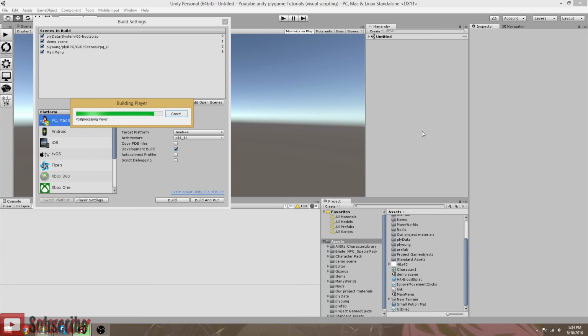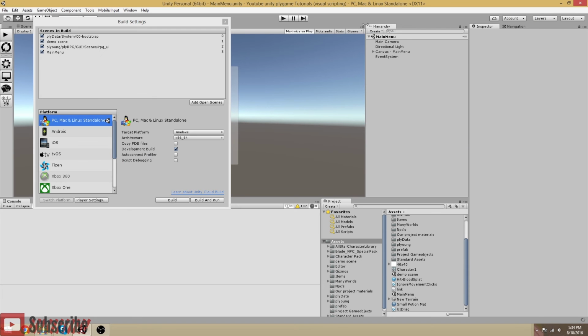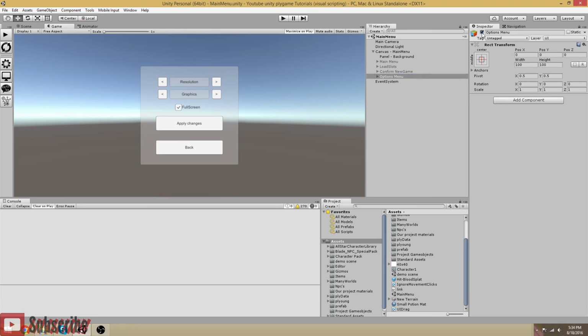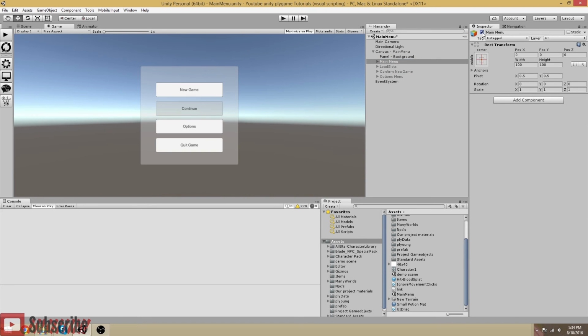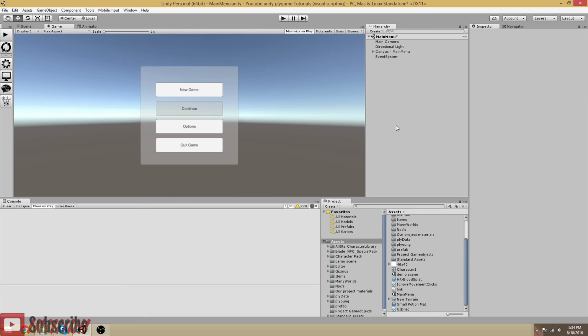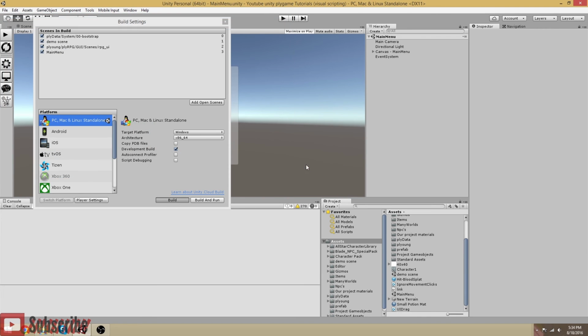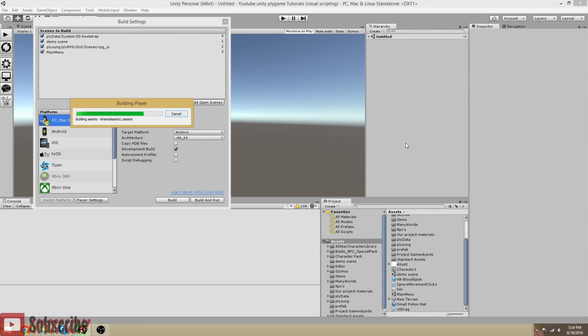Oh, actually, I believe I know what the issue is. Yeah, okay. It's because we need to open up the, oh shoot. Okay. We need to disable our options menu. We actually need to reload our main menu, because that needs to be the first thing that's loaded. I see what our issue is here now. I ran into that same issue while testing this all out before recording this video. Surprised I forgot. It's a good thing this builds quickly, guys.